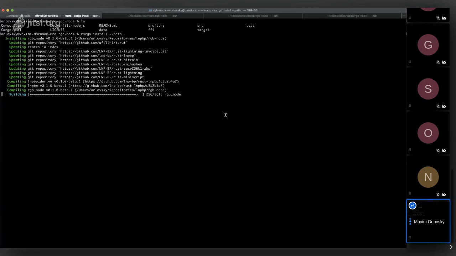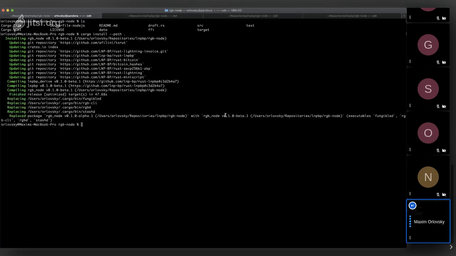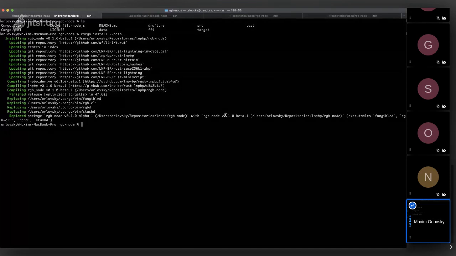Another important note that I have to make is that RGB, of course, keeps some data. And as you know, with the client-validation paradigm, you don't need to access the blockchain only. You also need to keep a lot of data locally, this client-validated data. And that's why you need to specify storage. RGB node is built in a way that it actually has storage drivers. Depending on the environment where you're using RGB, be it a mobile phone or server, you may have different storage drivers. For instance, you might store some data in very efficient NoSQL key-value databases, or you can use just a file storage that allows you to do that in a simple way. Right now, RGB is equipped with this file storage driver. And whenever you start any daemon, you need to provide the information about the location on disk where the data will be stored.